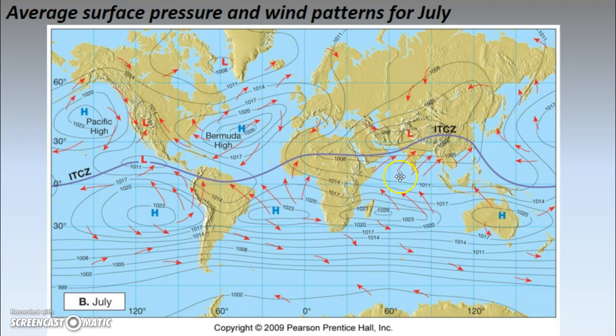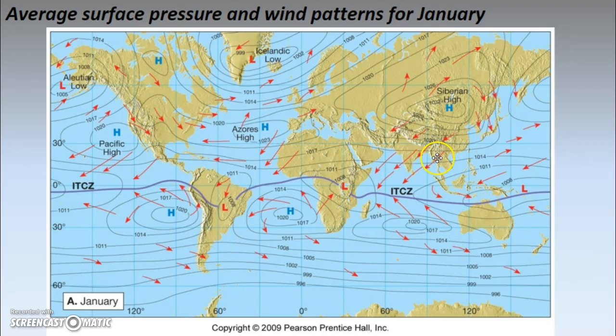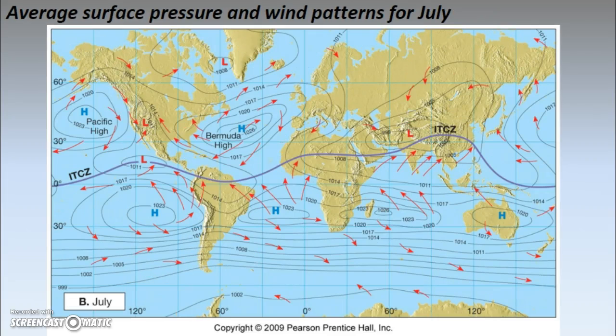I want you to notice that during July, this is a large-scale sea breeze. However, in January, this is a large-scale land breeze. Well, a land breeze isn't going to have the moisture. It's going to be much drier air because it's coming off of the land. So when we look at what a monsoon is, it's actually driven by these large-scale land and sea breezes, large scale.